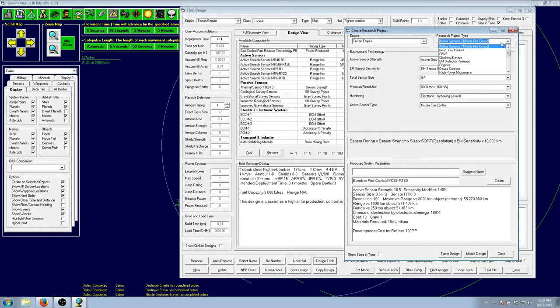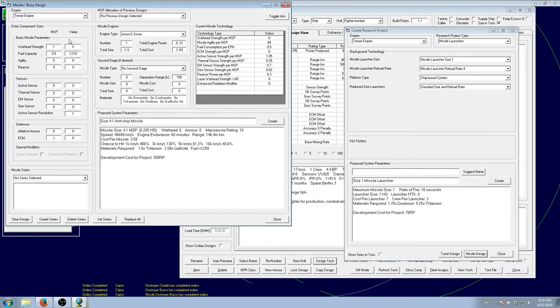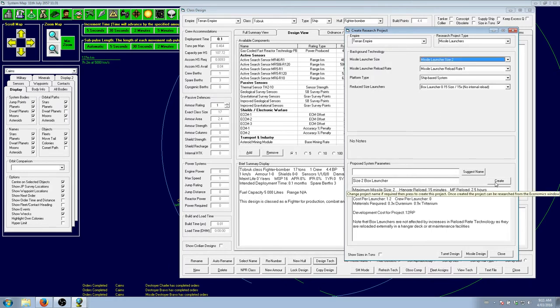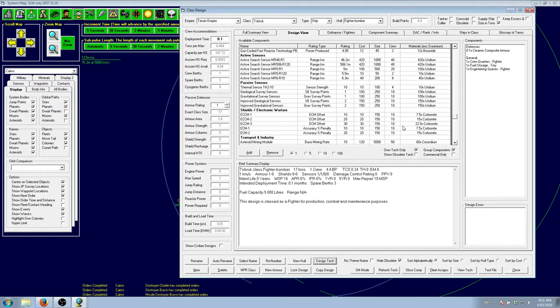Okay. All right. Next, we need missile launchers. Here we go. What kind of missile? Let's make some box launchers for both sizes. Reload rate's not going to matter, so we have a minimum to reduce cost. We're going to check out a size 4 and a size 6. You know what? Let's do a size 2 as well. Oh, they're dirt cheap. Just make all of them. That way, it doesn't matter how big the missile is, we can use a box launcher to suit.